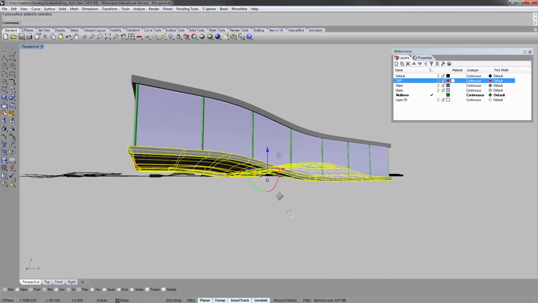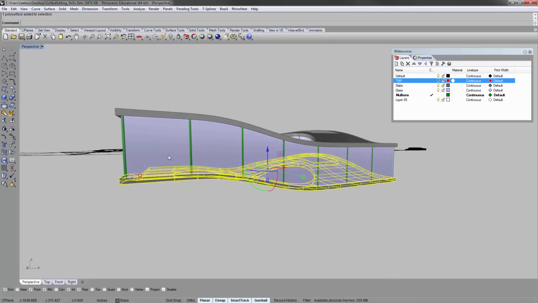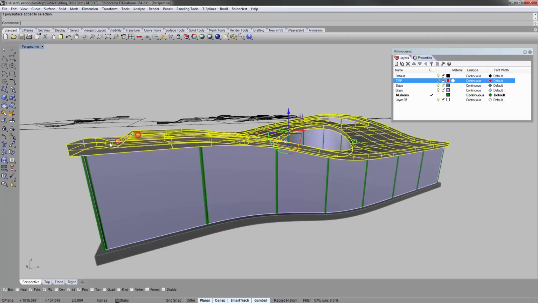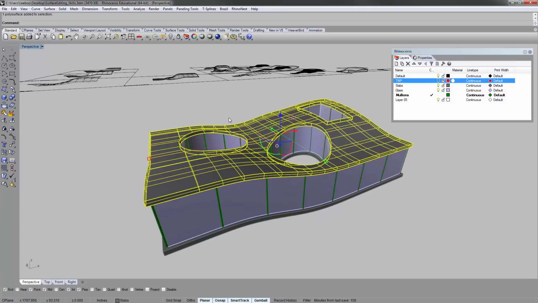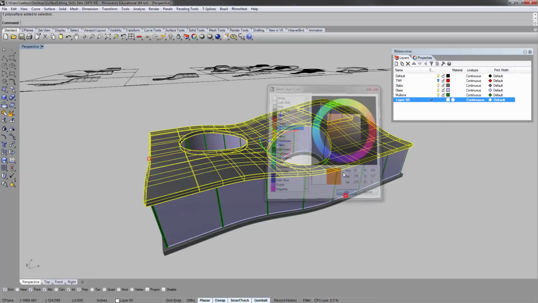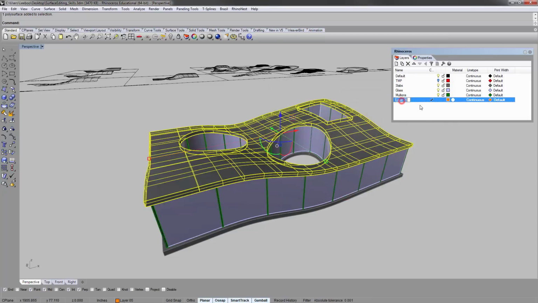In the real building, though, while the bottom is poured-in-place reinforced concrete, the top is done out of a series of wooden beams. And you can do that very easily. Let me do it on this third layer and make this, let's say, orange. And beams. Okay.